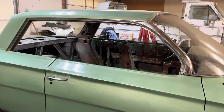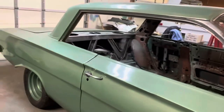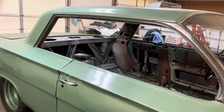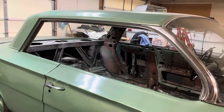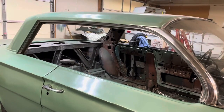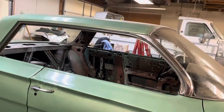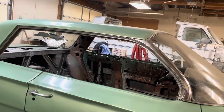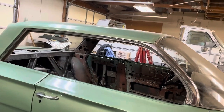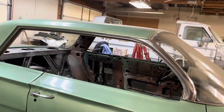Because getting flat glass cut and then getting it tempered is a lot of money, and if you come up wrong then it's a lot of money down the drain. I did a '48 Plymouth, had the same problem — ended up making those windows out of lexan and throwing away two really nice pieces of tempered glass that I measured wrong.